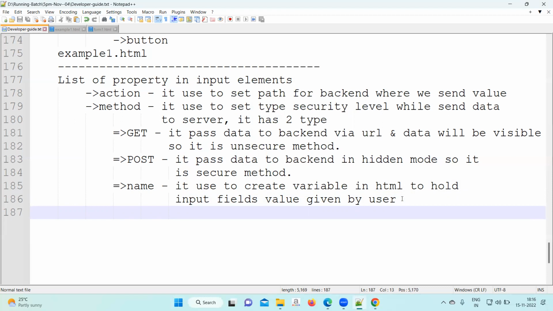Now that container, what is the use? That the next level will decide. That container we are sending to the backend, or giving to the browser, or displaying somewhere. That is the next step.